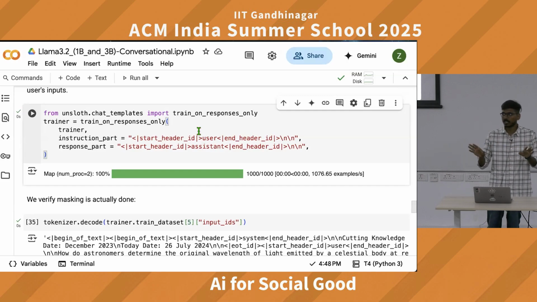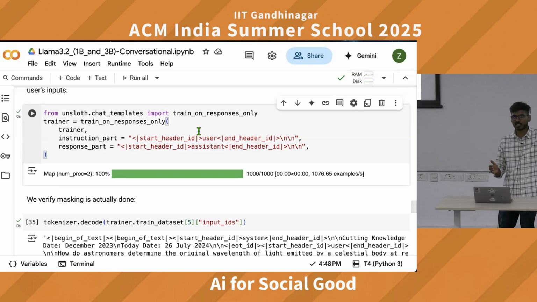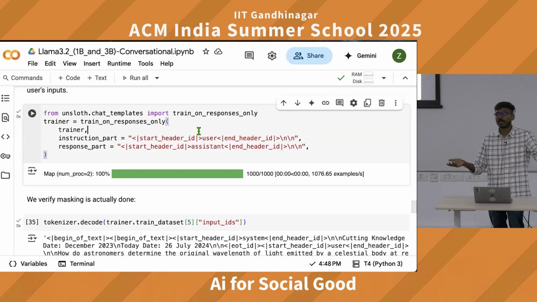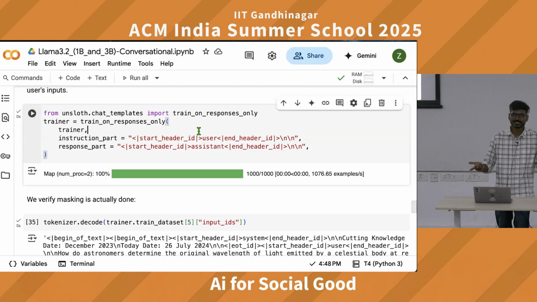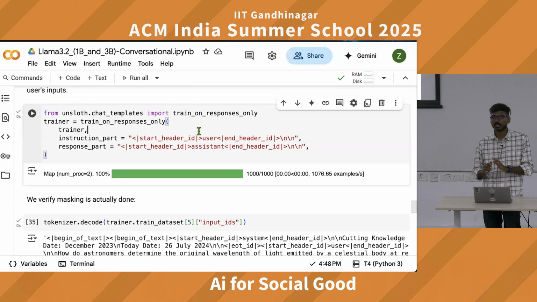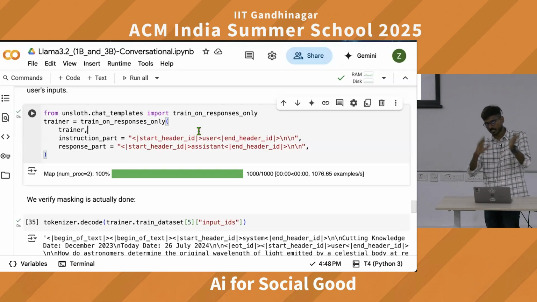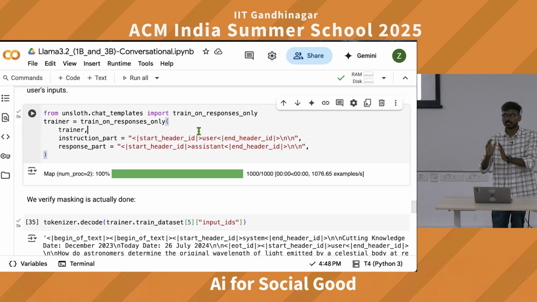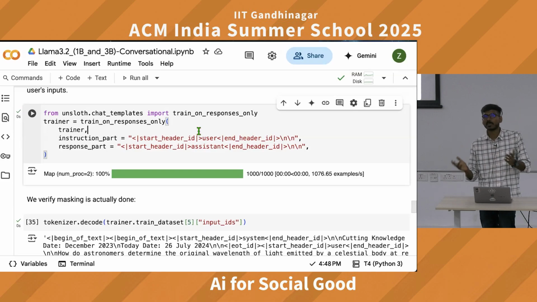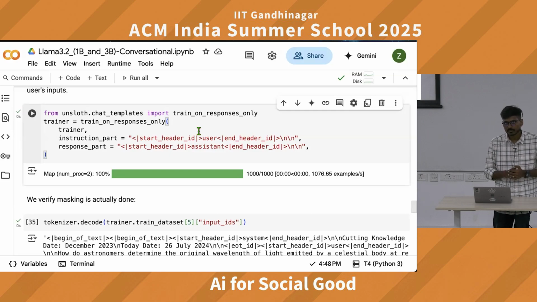I think in simple terms, we can say that if you are providing it a question and answer, there is no benefit of generating the question correctly. Right? So if you are generating the answer correctly, that is helpful. And people saw that when they tried to generate the question also versus they just generate the answer, generating only the answer provided them better performance.